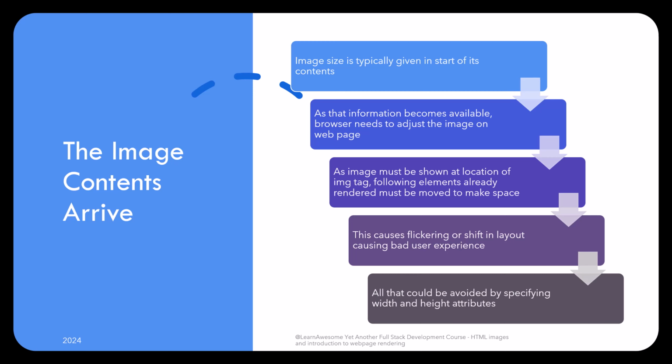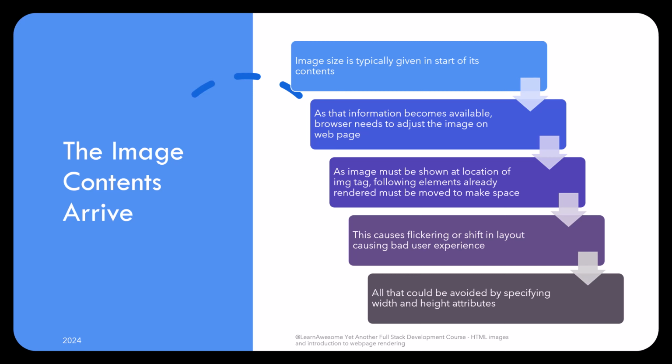Then goes the call to the paragraph element: "Sorry, you need to move." "What do you mean I need to move? The visitor is already reading me." "Sorry, but the image needs to be here." I'm making it a funny example, but do remember images might not be coming from the same server as the HTML page and may be coming from another server which might be slow as hell. And this happens all the time: the image arrives after you, the visitor, have started reading the next paragraph, which suddenly moves away as the image starts rendering in its place. It is not funny at all. A website that does that repeatedly will not have happy visitors, if any visitors are left after a while.